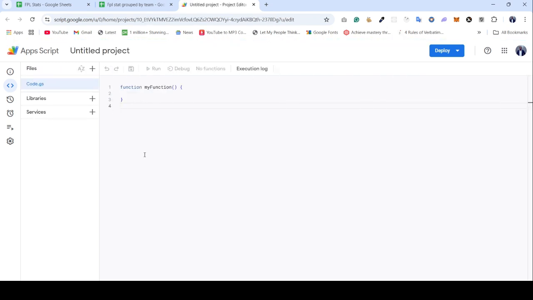Alright, we are in the Apps Script now, and this is where we are going to be writing our code. So let us start by giving the function, because everything is going to be in the function. If you don't have knowledge of coding, you might struggle a bit, but you can just copy this script and tweak it to an extent.